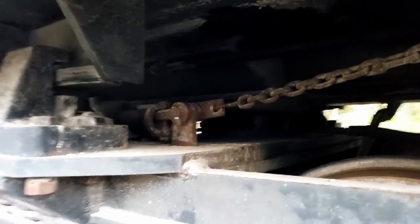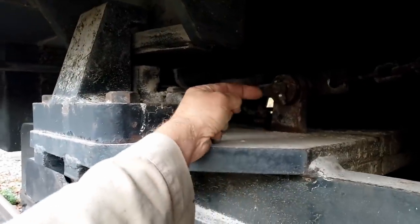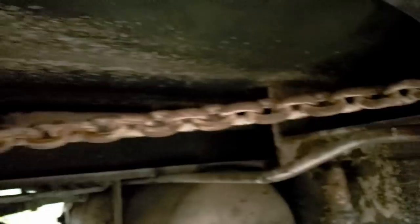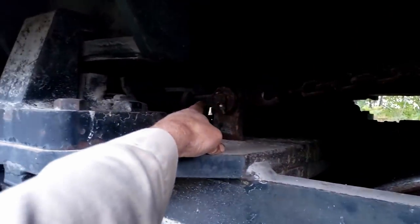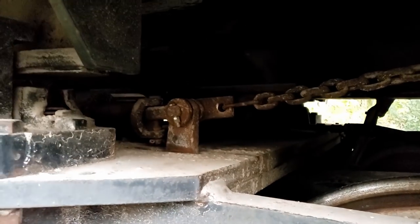So I wanted to show you how the park brake worked on this. This air cylinder has got air in it, so it's extended. But also when you wind that park brake that I showed you, it pulls on this chain. There's where the shaft comes through. It just winds that chain around it. It's not very sophisticated. It pulls the chain and holds this linkage, which holds the brake shoe against the wheel. So as you wind down on that park brake up there, it pulls the shoe against the wheel.